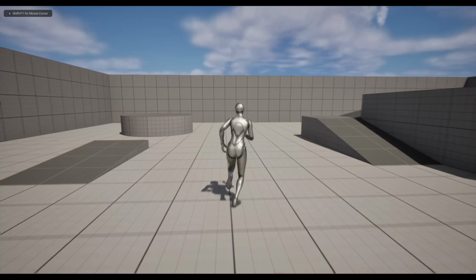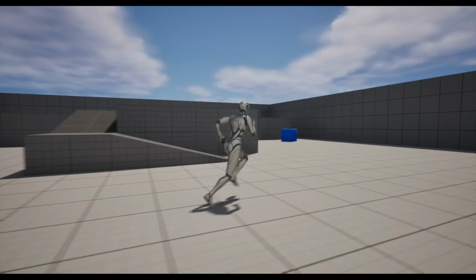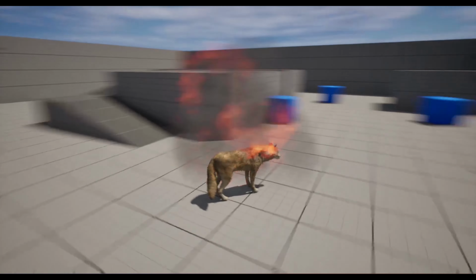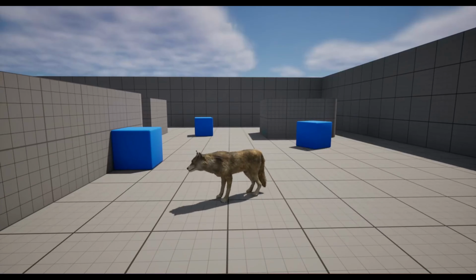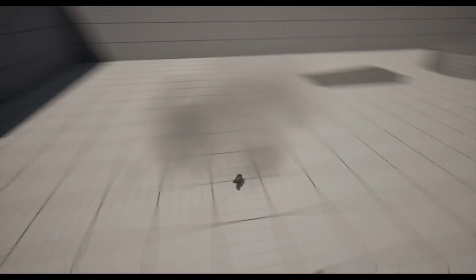So hello everyone, it's your boy Devij, and in today's video we are going to see how you can make a multiple character transformation system for your games. And as you can see here, if I press my right mouse button, we will transform into a different character, and if I press it again, we will transform into a different character, and this will go on up to how many characters you have.